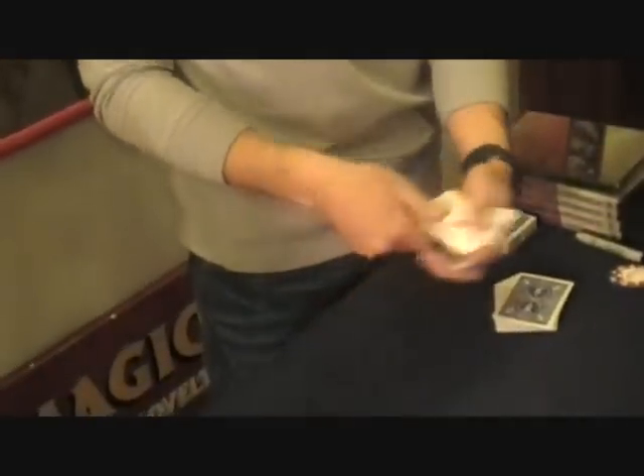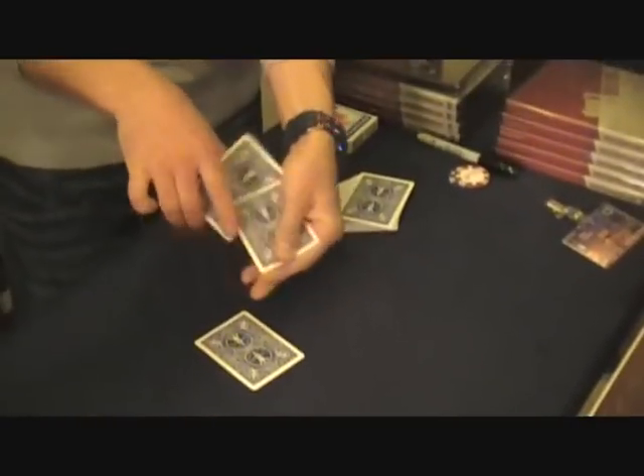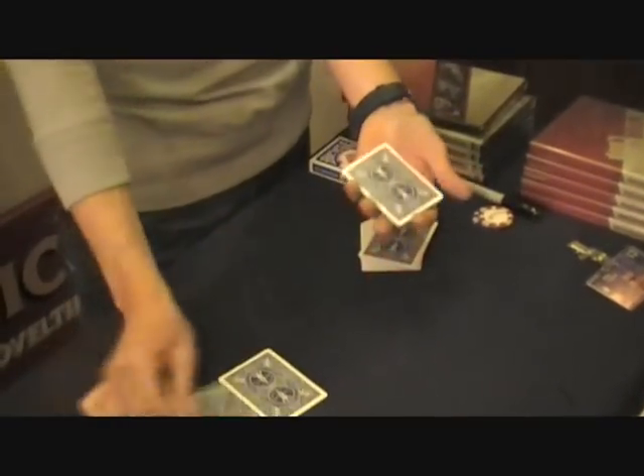That's it — we're going to try it again. Normally you can't do the same trick twice, but we're going to do it again. Watch this. What ace is this, everyone? Diamond, right? Watch the ace of diamonds. This is the ace of hearts. Where's the ace of hearts at? In your hand. Yeah, that's why I put it down here — I was just messing with you. Sorry, you're doing really good. See, if you would have guessed it was on the table, I would have switched them again. Now these are black, the red ones are back over here.